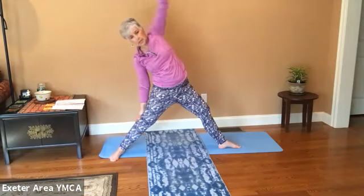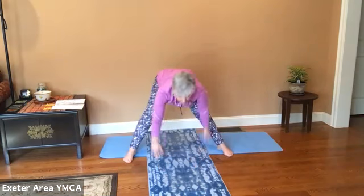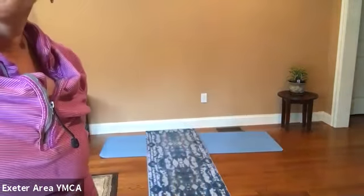Back to center. Toes are forward. Let's go back to that fold. So reach your torso forward. Reach your fingertips to the floor. So it's a wide forward fold. Big breaths.